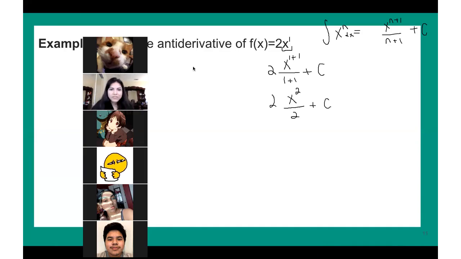Then we have the 2. Yes, that 2 that you all see there. Thank you, Edgar. Let me change my color. One second. Let me get out of the chat. Okay, there we go. So y'all see this 2 and the 2? Basically, this is like 2 divided by 2, which is 1. You can cancel this out. And then, therefore, our antiderivative in simplified form is simply going to be x squared plus c. That is the antiderivative of 2x. It's x squared plus c, and c represents any constant.